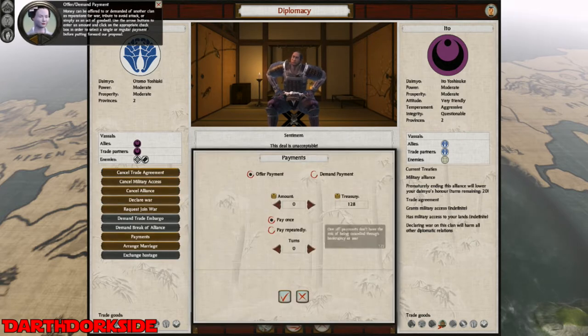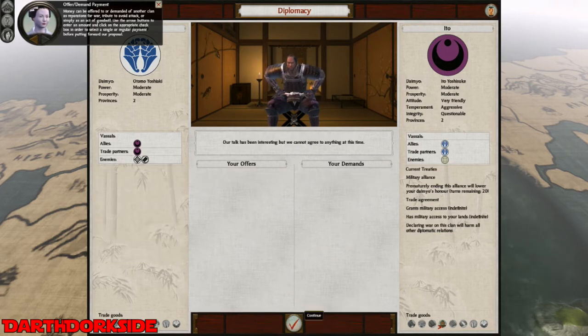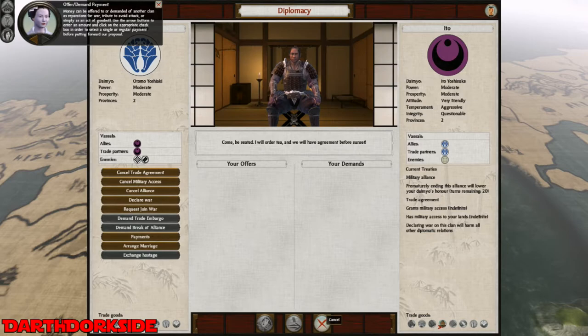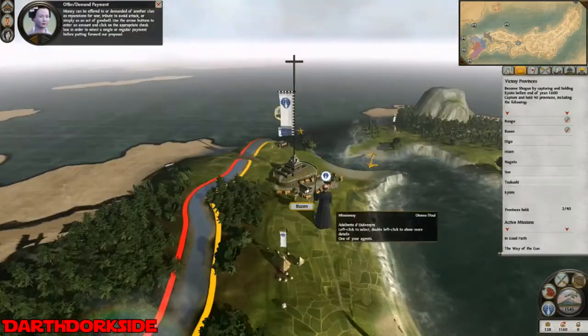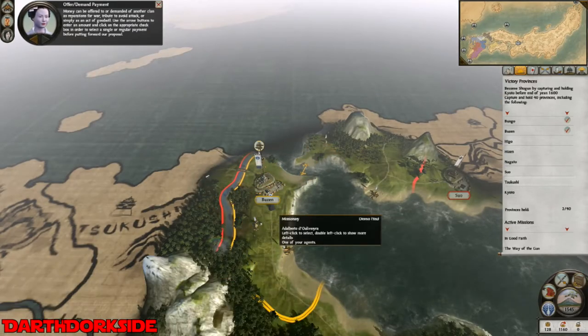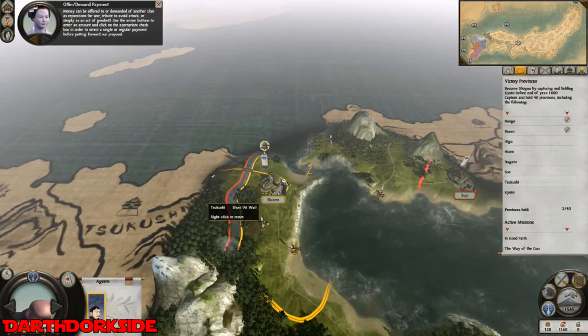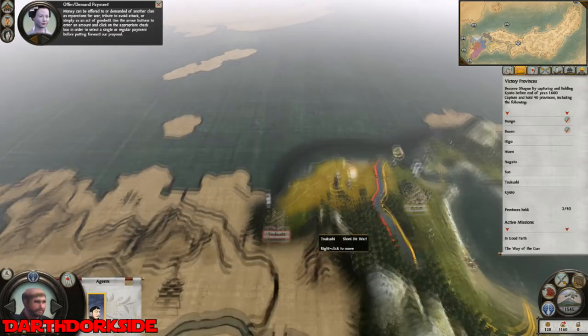Payments. Offer. Okay, we'll come back later on, because we want our faction heir to have a spouse so we can make little baby samurais. Baby samurais are always good, okay.